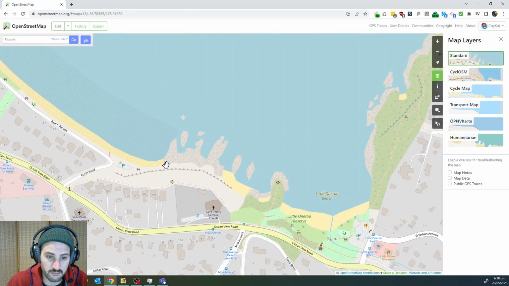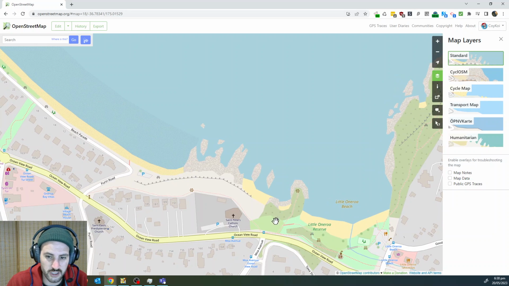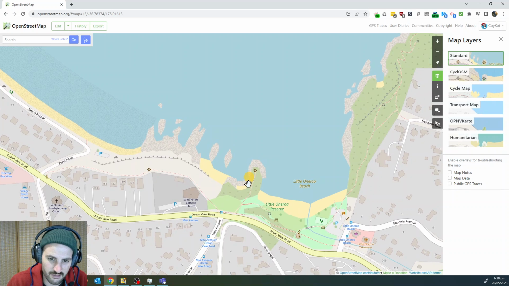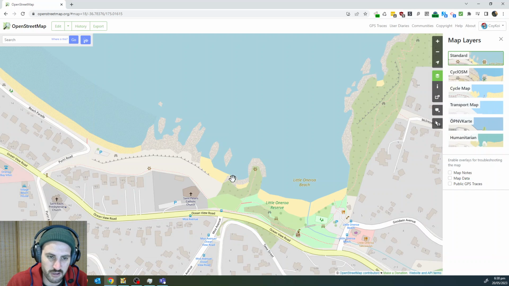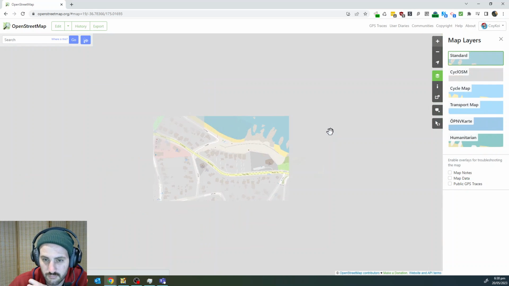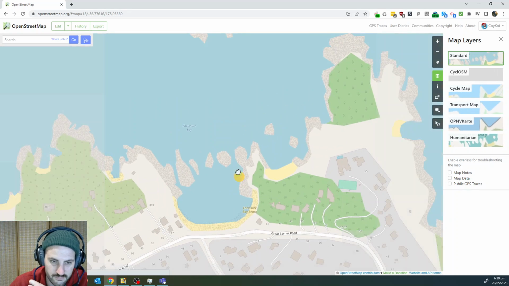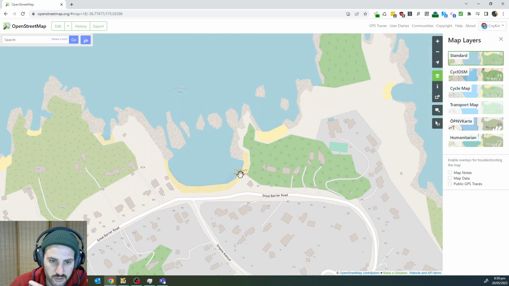And for example, this is Big Oneroa Beach, Little Oneroa. So these are rocks where you can sort of walk around. At high tide it gets very difficult, especially around here. But generally you can kind of make your way around those rocks. And Enclosure Bay over here, it's pretty cool too, because if you know Enclosure Bay, it's kind of a lagoon with these big rocks here with little channels between them.